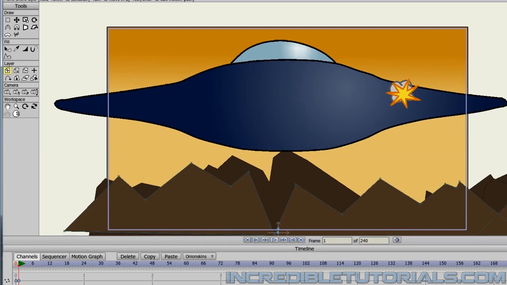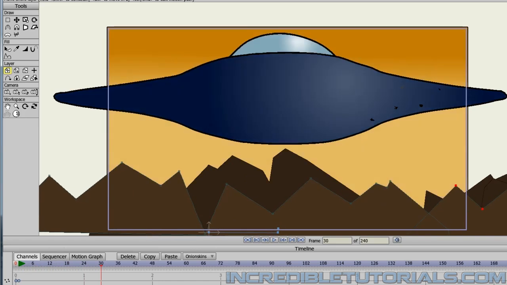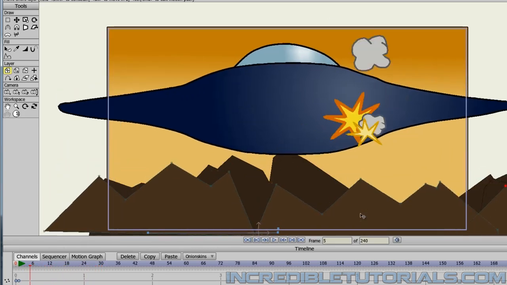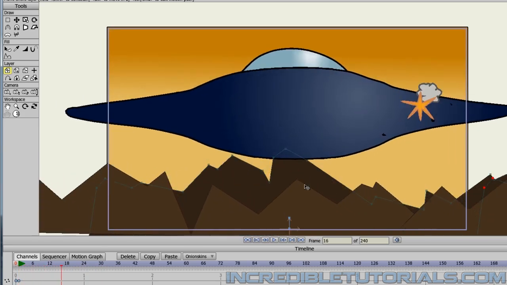Now, starting at frame 1, making sure that you have that keyframe in play for the Translate Layer tool, we animate to frame 30 and move the mountains over like this. And do the same now for the background mountain range.